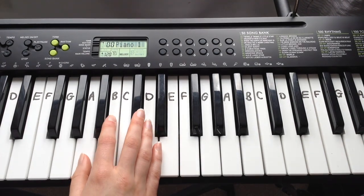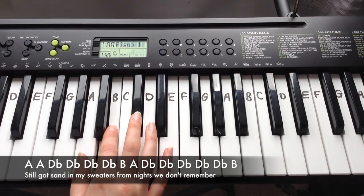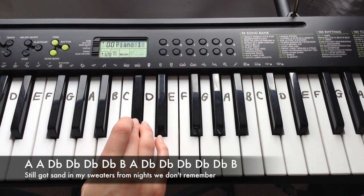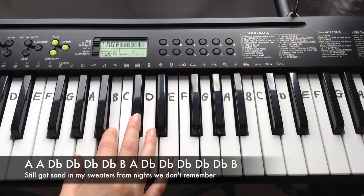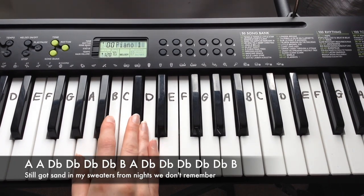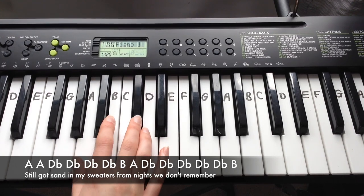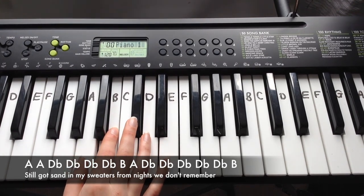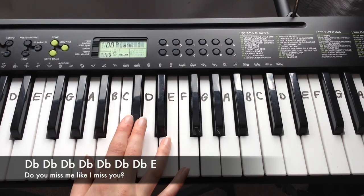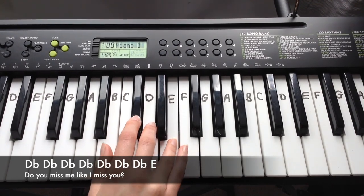And then the next line is, which is A, A, four D flats, B, and then A, five D flats, B. Next line is, which is just D flat, D flat, D flat, D flat, D flat, D flat, D flat, E.